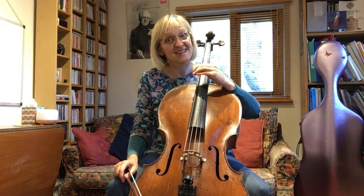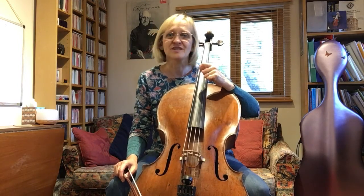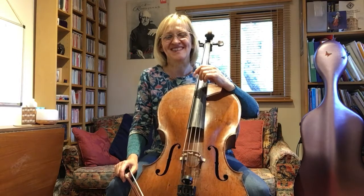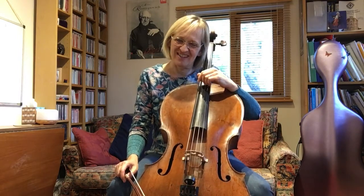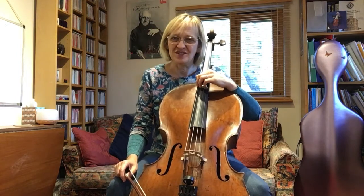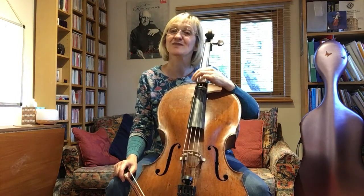I've chosen a movement from a sonata that is very dear to my heart, that I first came across and played and performed more than 35 years ago, and I absolutely never tire of it. And that's the Rachmaninoff cello sonata in G minor. And we're going to be looking at the slow movement of this during the next 4 days.